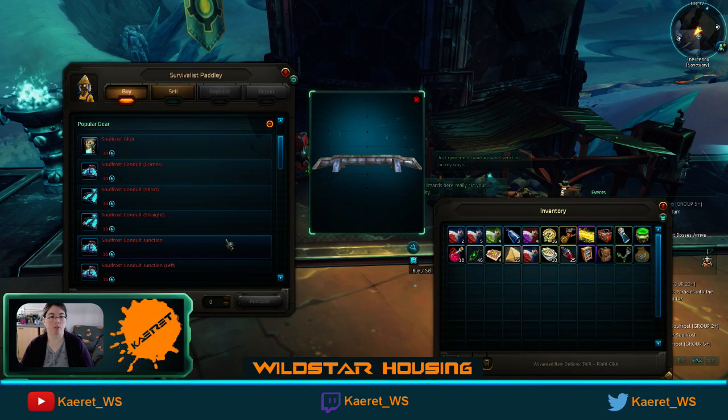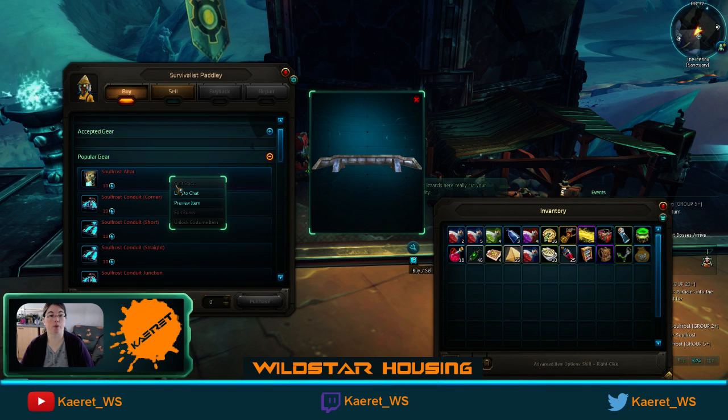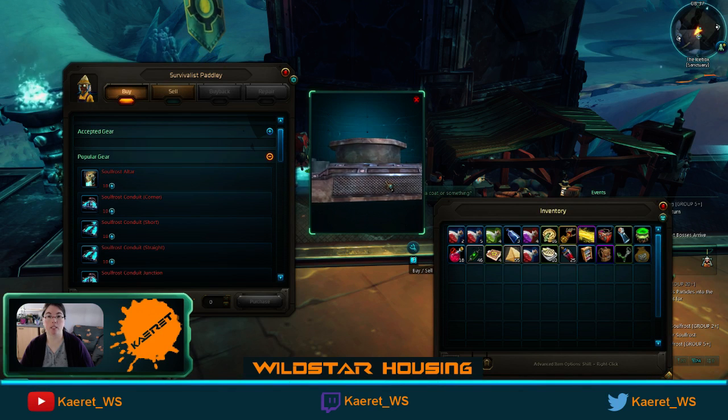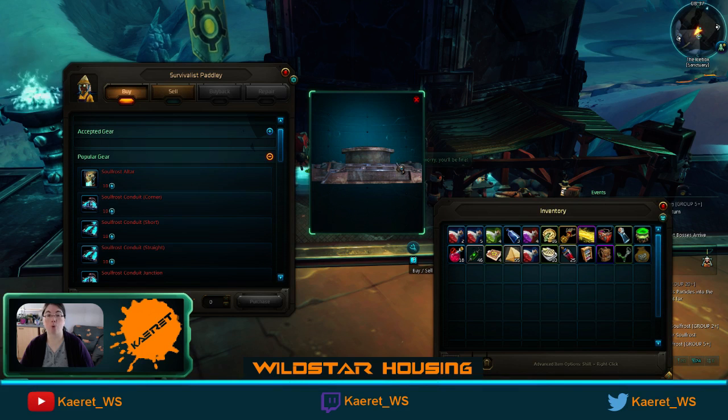Okay, that moves us on into the popular gear. So you have the Soul Frost altar, which again, I can't really give a good shot of it. I don't know if that's hollow up there or if it's solid. But you can see there's some nice texturing with the grate on the side. Got some bolts and things. A cold metal is how I would describe it.